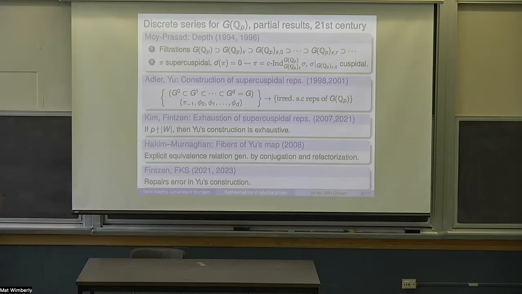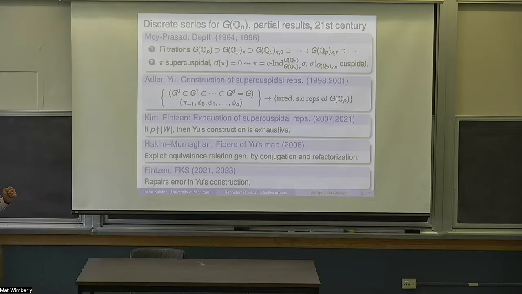I should also say there was actually some drama in this whole business, which is after 20 years of using Yu's construction in many papers, it was discovered that there was an error in the paper. And then all the people who had written papers based on Yu's construction got very cold feet because it wasn't clear if their papers were worth anything. And the error is actually kind of interesting. So Yu was quoting a paper of Gérardin from the 70s. And there is a statement in Gérardin's paper about the character of the Weil representation. And that lemma was a wrong lemma with a correct proof.